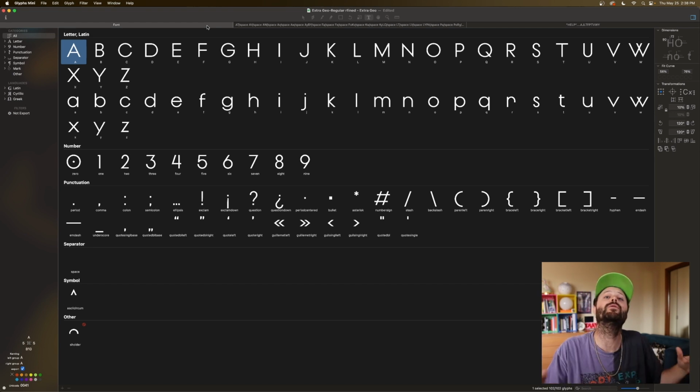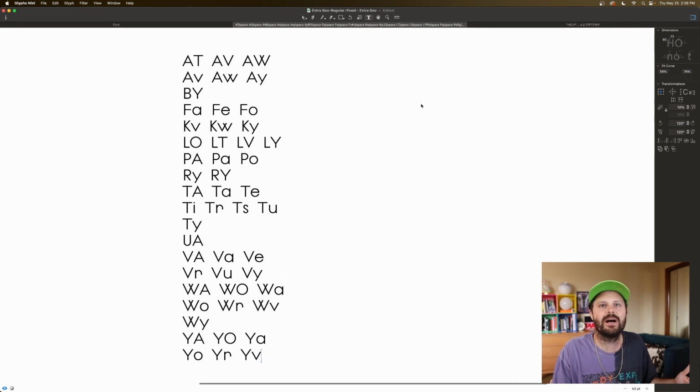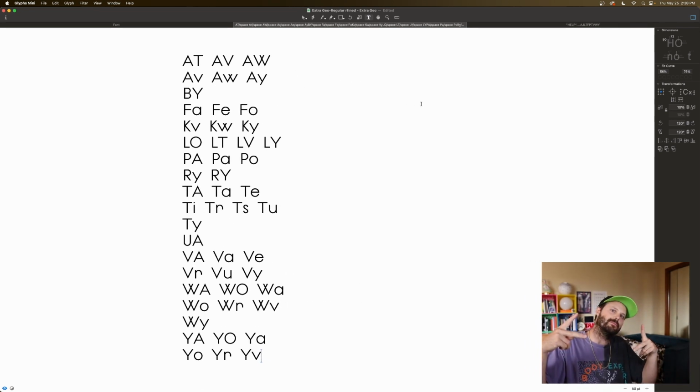All right, now that you have everything in a kerning group, it's time to actually start kerning. And the big question is, which pairs of letters do I kern? Just which ones are the problem ones? So, I have cooked up a little list here. You can look at this. You can screenshot this. Ready, set. Okay, you screenshotted it. Cool. And you can use this as a reference in Glyphs Mini for your kerning.